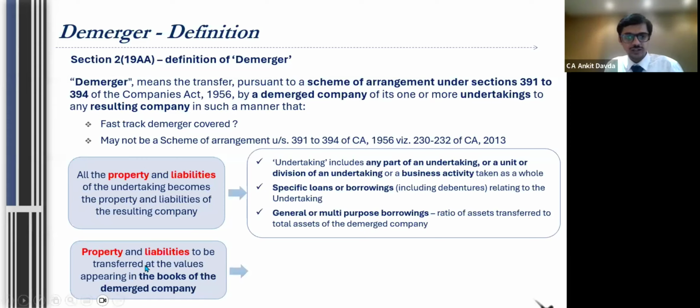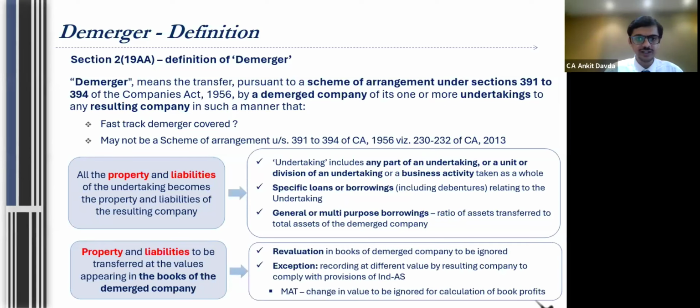Here, there is no leeway under clause second proviso that all such properties and liabilities have to be transferred at book value only. So, like what accounting treatment we discussed, that you can do fair value accounting in a demerger under company law, that is not possible here, because then it won't be a tax neutral demerger under the Income Tax Act.